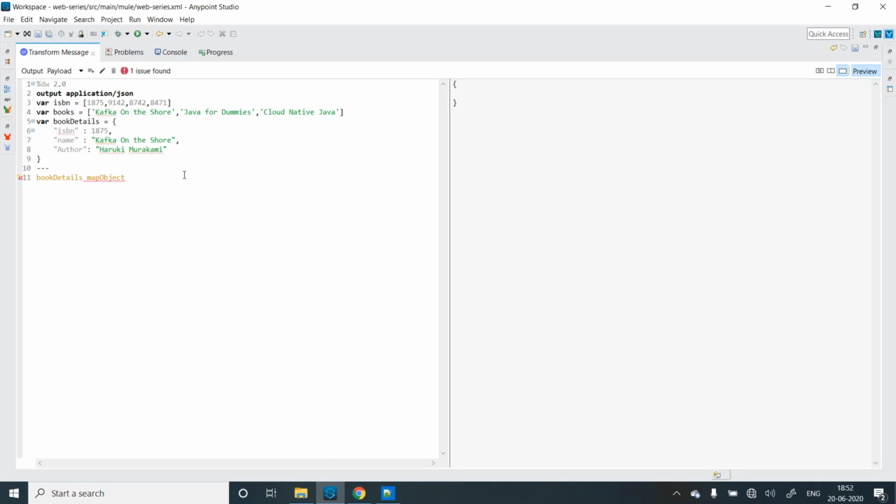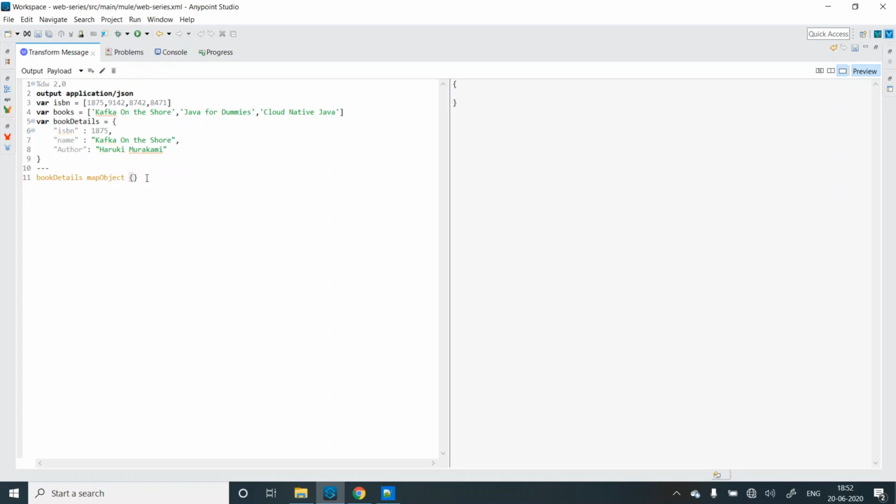So do you think directly giving $ will work? No. Why? Because it returns an object, not an array. So in case you mention just a simple $ in front of a map function, that would work because that returns an array. But in case of an object, it has to be a key value pair. So if you just return $, it won't be a key value pair, right? It will be a single value. So that's the reason it doesn't work right away.